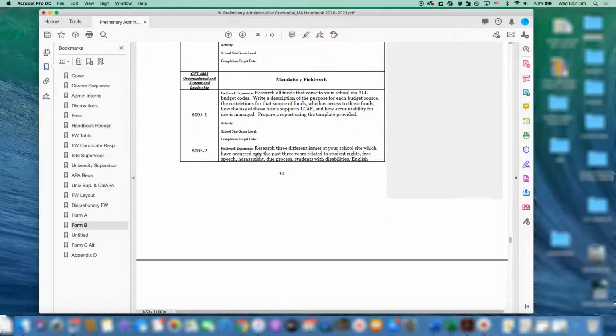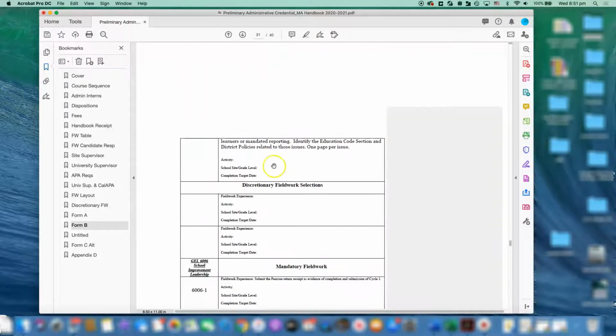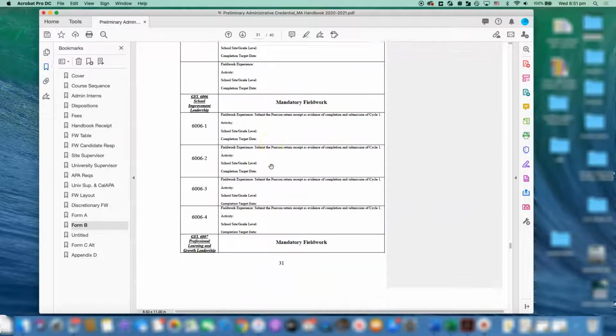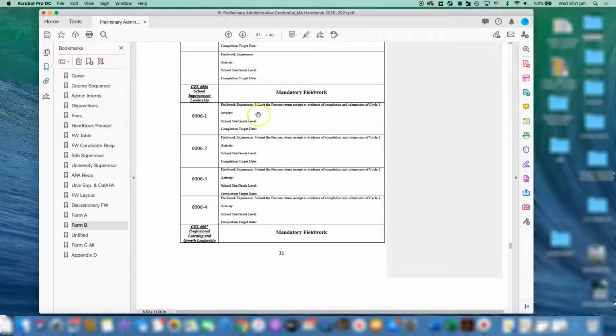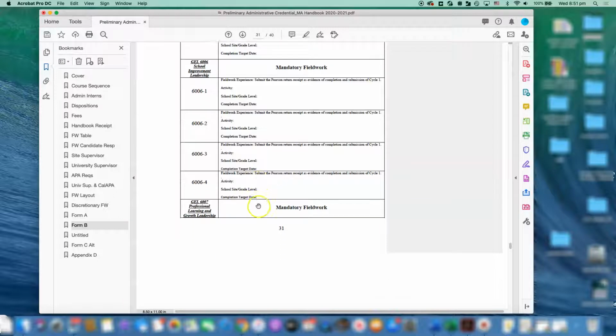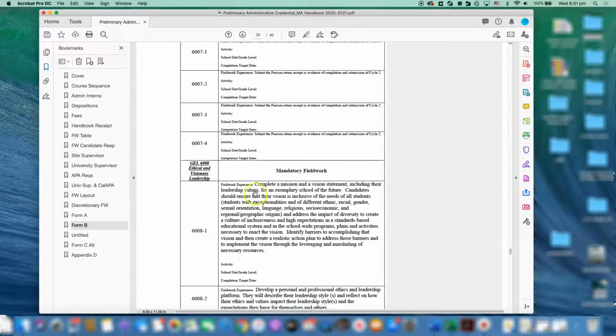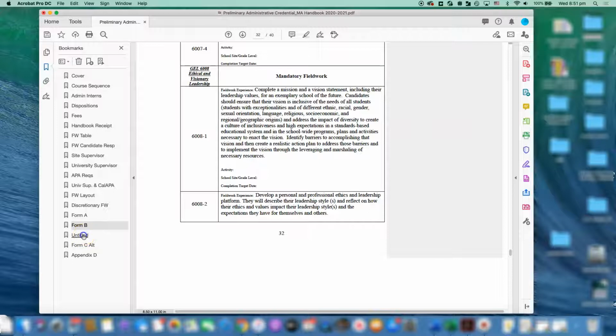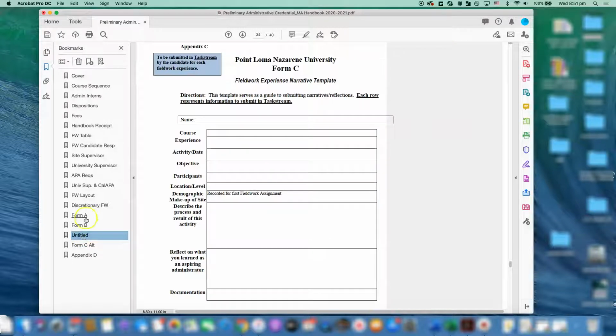So it goes through, and for example, 6005 here is non-APA, so you're going to have 2 required, 2 choice, and so on. Here's APA, you can tell because these 4 are for the 4 steps of the APA, and it works your way through the whole process. So that's Form A and Form B.